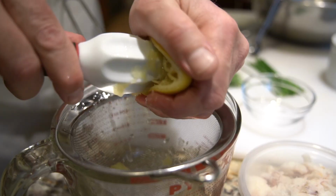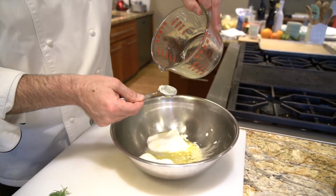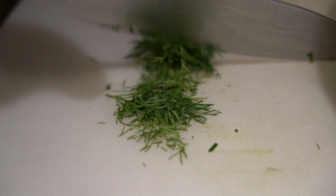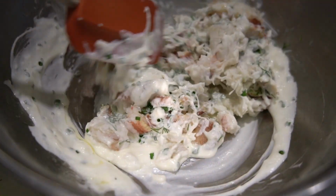I have some fresh squeezed lemon juice here. We're going to add 2 tablespoons of that. In goes our crab, every last precious little piece. To that, we'll add some fresh herbs, some chives, some fresh dill is perfect. A little parsley would be fine.